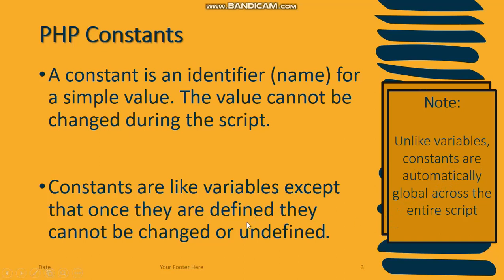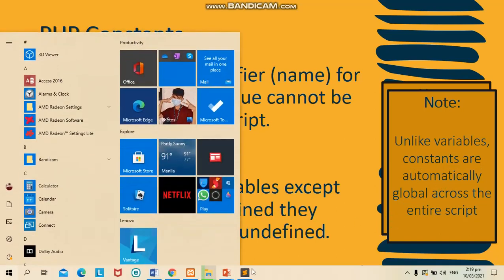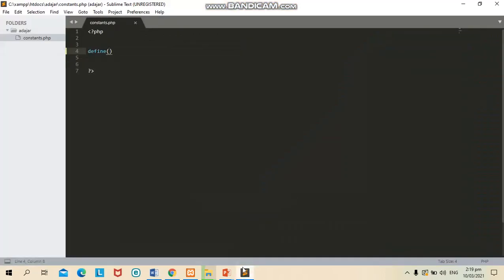So let's have an example. So in PHP, if you want to create a constant, there's a method called define. Inside, you put two parameters. The first one is the name and the second one is the value. So first let's have the name.